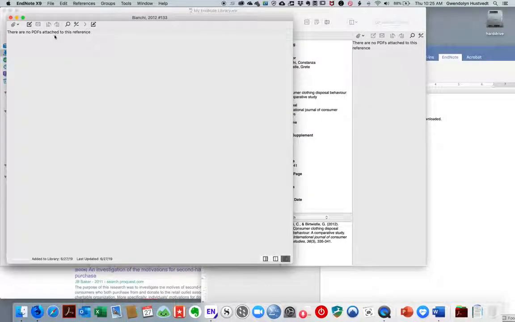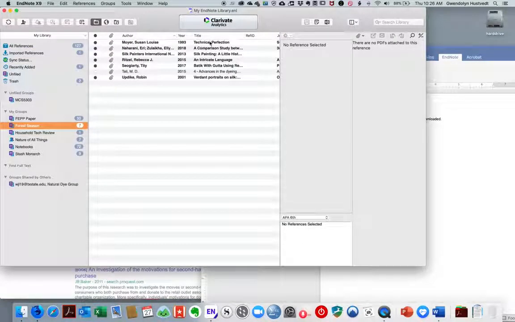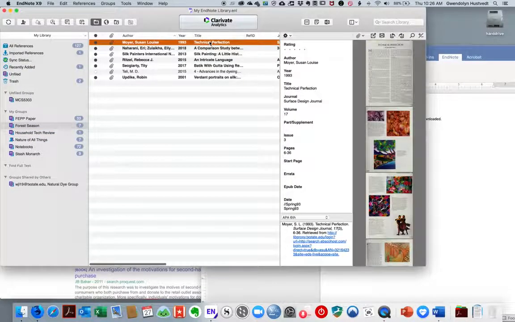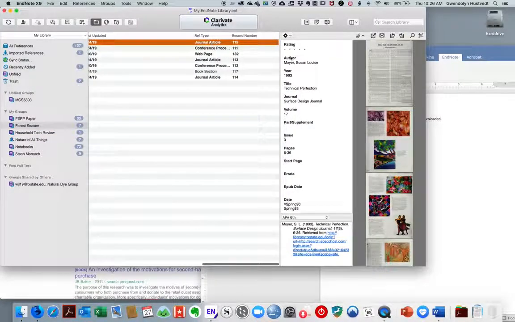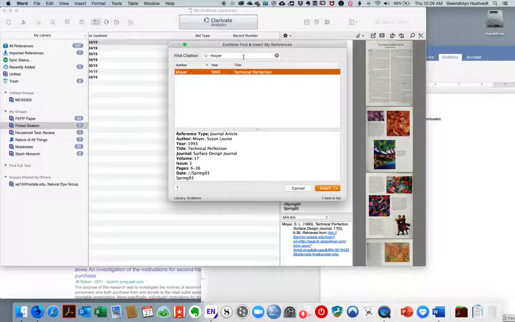I'll put it into a folder here. I'll go to a different one. Let's do Susan Moyer's here. And again, see, that's number 115. Okay, so Moyer, because I know. What I was mentioning about it being saved is that just because it shows up in that first window doesn't mean it's actually been saved.